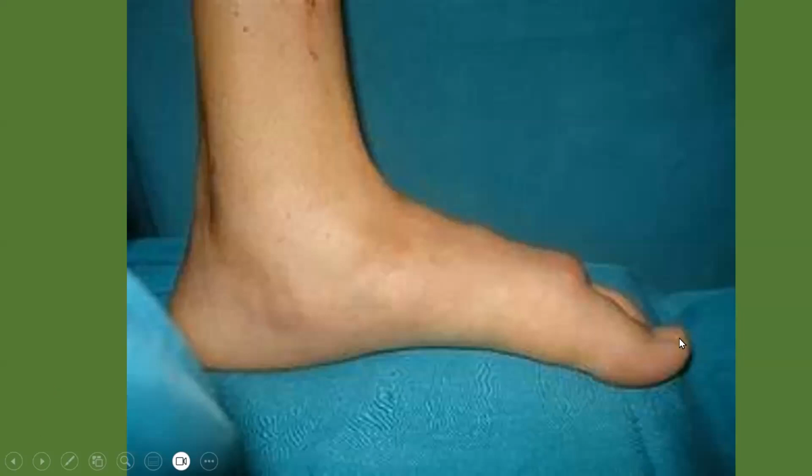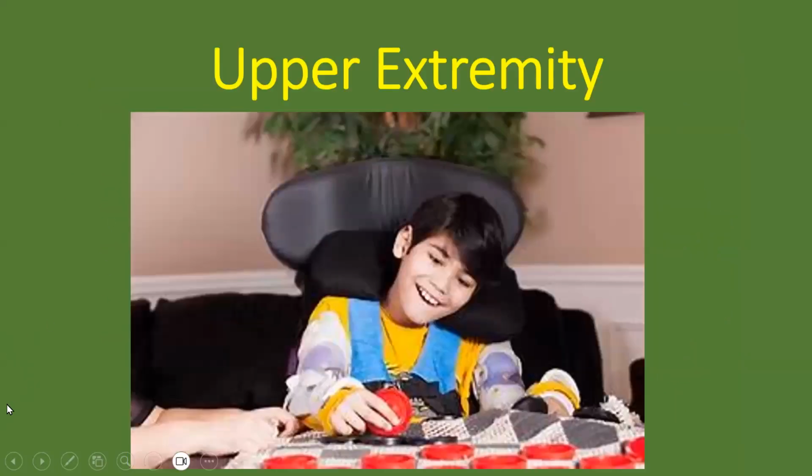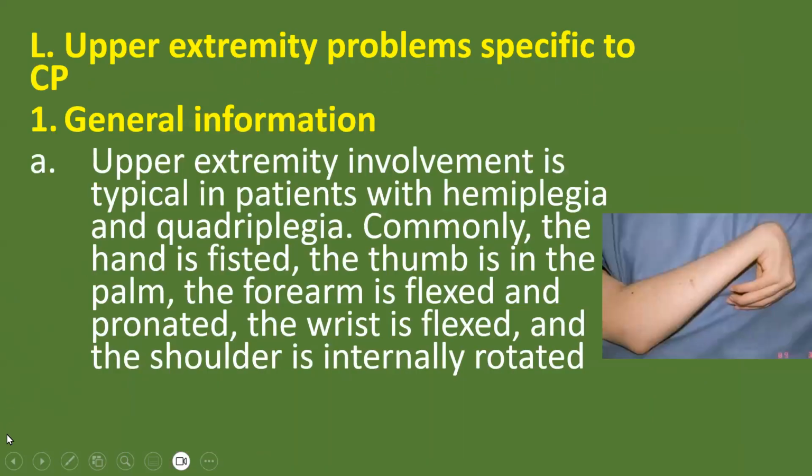So you have to keep this in mind. The upper extremity is very, very important so as to help the patient get around, to make use of upper extremities, to eat, to let wheelchairs run, etc. So this is the deformity that we have with a spastic cerebral palsy. You see that the forearm is in pronation. You see that the wrist is in flexion. And you see that the thumb is present in the palm. So keep this in mind.